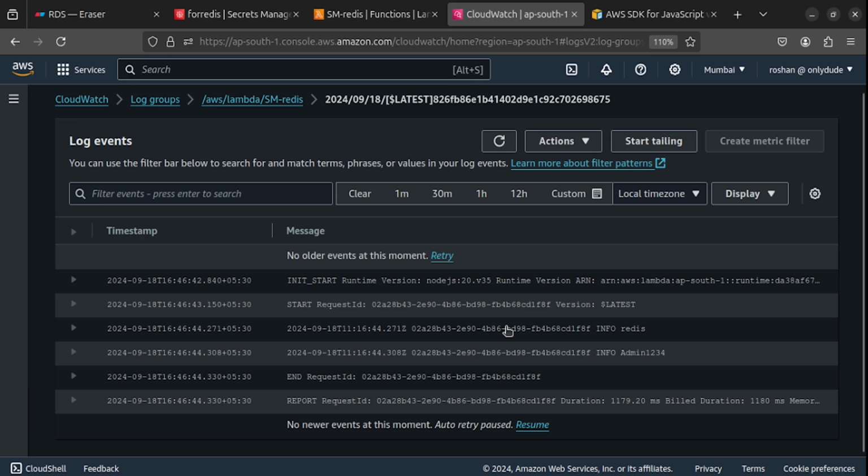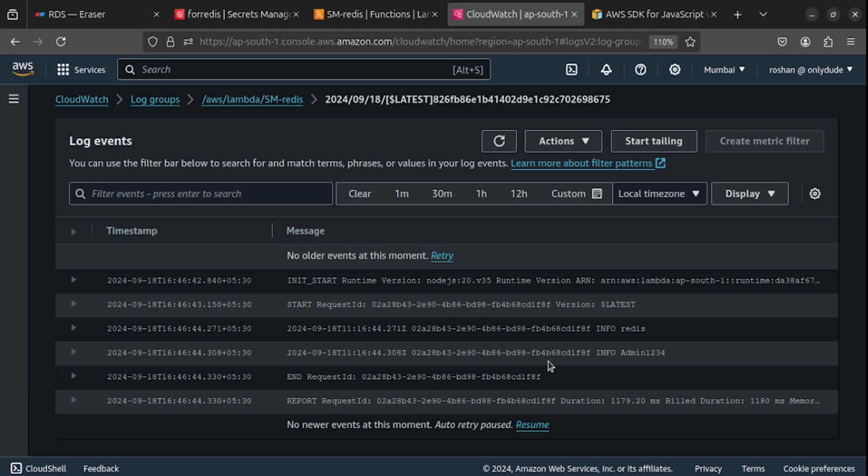Now what we want to do is generate a random password. We keep the username as it is. There is no need to generate a random username. If you want, you can generate a random username also. There will be no issue. But for now, I will generate one random password.